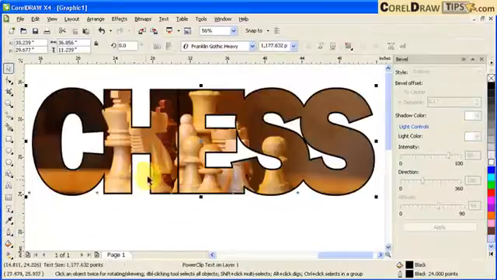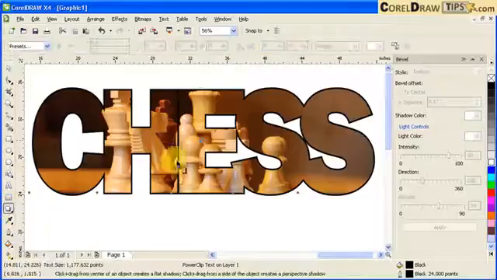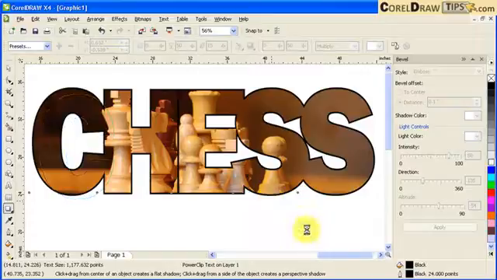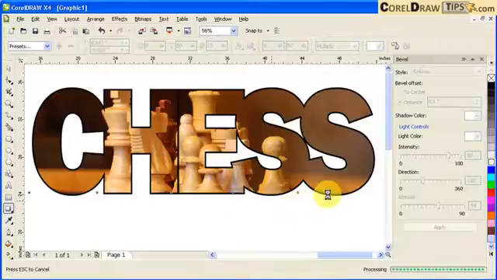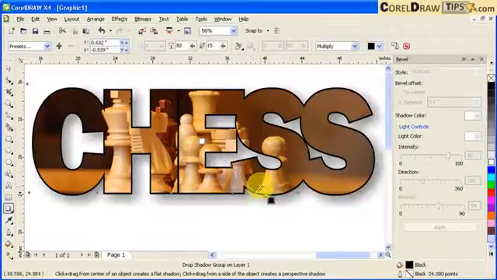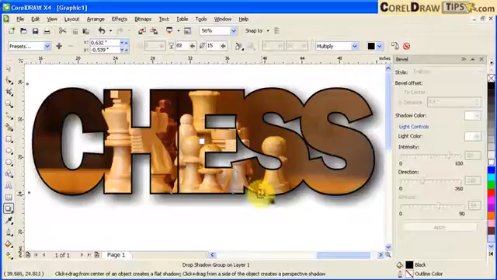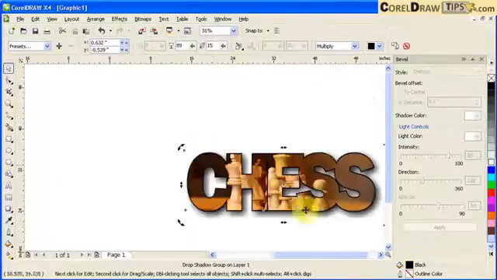And you can still apply some effects like drop shadow, like that. Even though it's a power clip, you can still use the drop shadow. There. So that's another style.